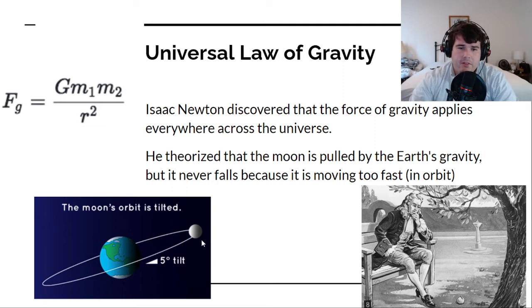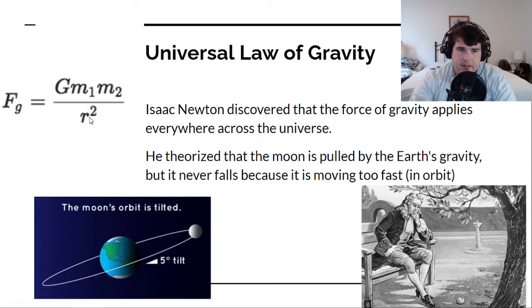So basically what he was saying is, because the moon is in orbit, it doesn't fall. It is actually falling to the earth. It just keeps missing, and so it goes in a perpetual circle. But think about it. Objects like to go in straight lines. An object in motion stays in motion. So why does the moon stay in a circle going around the earth? Why doesn't it float away? And that's because gravity is keeping the moon in, but because the moon's moving so fast, it never falls and crashes into the earth.